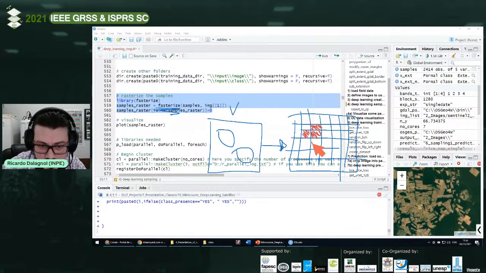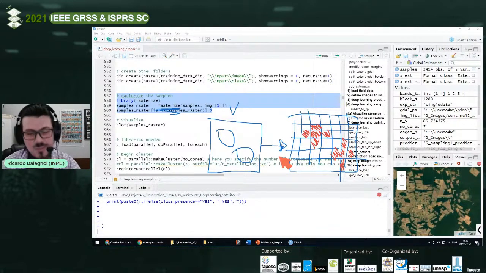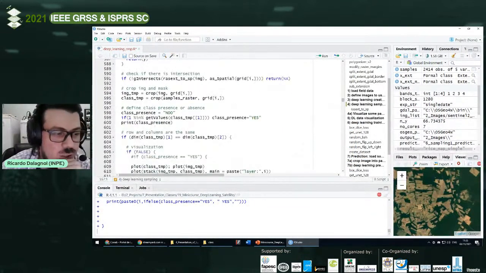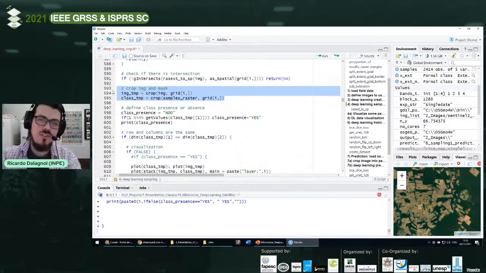You know, this is just an example, but you have values just wherever we have the samples, right? So now it's a raster. So that's what this line does. And so inside of the loop again, we crop both the image and the samples, the labels for our class.